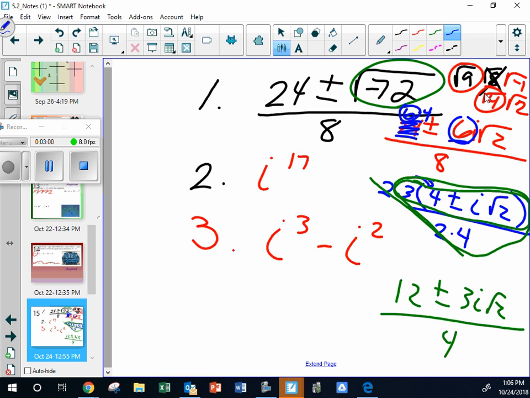How about the i to the 17th? Would you agree a bunch of i squareds would help you to figure out what it's equal to? i squared times, and you just keep writing them, except it would take a long time. I'm going to do something smart. Did anybody do this where you did i squared to the 8th? I don't know, I just want to see if anybody thought about that. Ooh, 1 person, 2 people thought about that. Good job. Because do you get that that means i to the 16th? Whole bunch of i squareds, right? Then, is that enough to make i to the 17th? Nope, 1 more i. Final answer, -1 to the 4th is +1 times i.